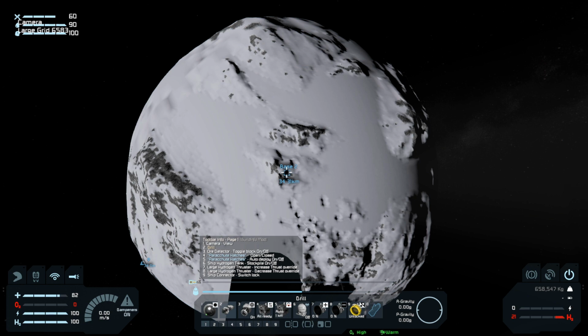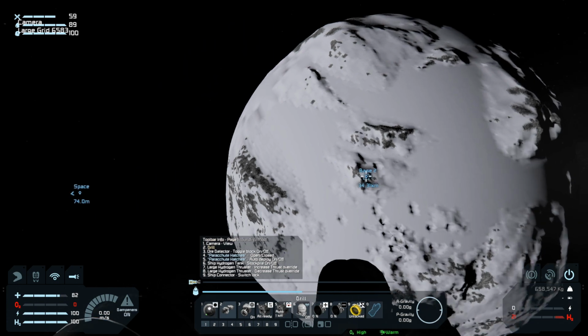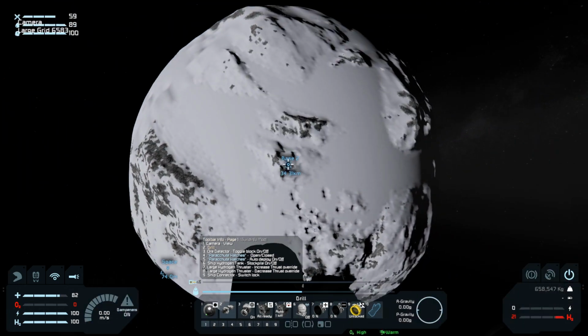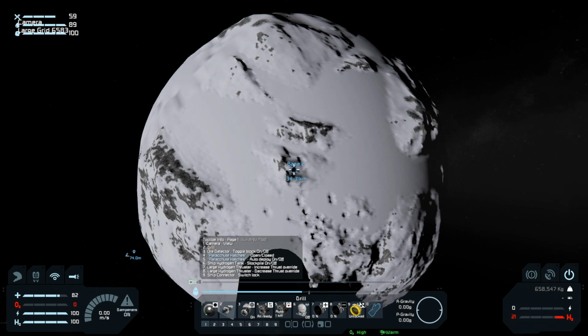Now, we've only got 20% fuel, so I've decided that we're definitely going to come down now, even though I haven't found any nickel. And I waited for the sun to come around so that I've got a nice sort of landing, so I can land in daylight rather than in nighttime or anything.